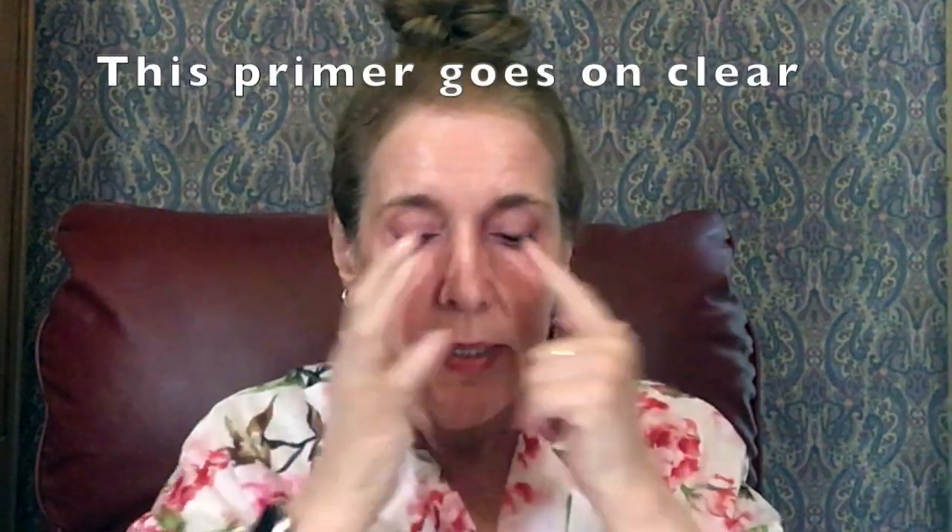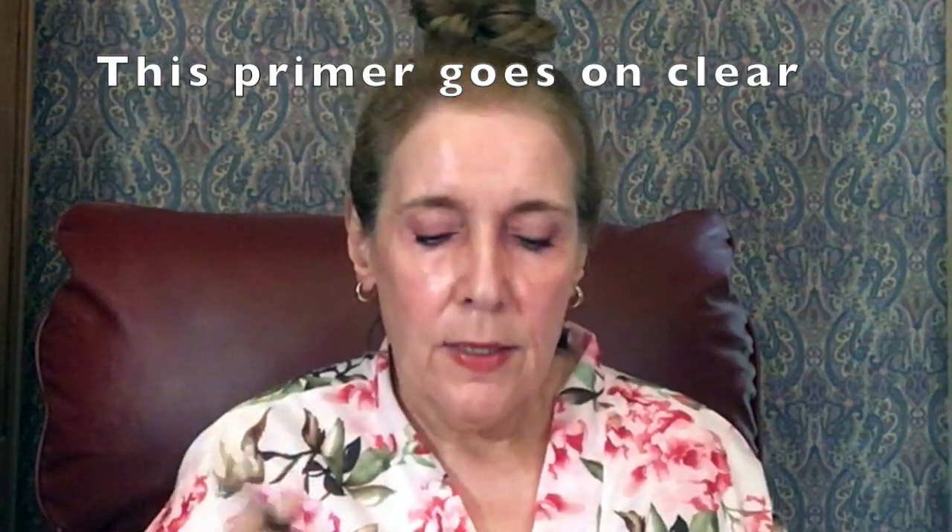I'm going to use this much primer and it's going to work for both eyes — just going to pat it together. It's just a necessity for me. Then I'm going to take what's left and put it right in the darkest area, and I'll go in with powder to smooth my eyelids. If I get any on my eyelashes I can just take a clean mascara wand and clean it off.